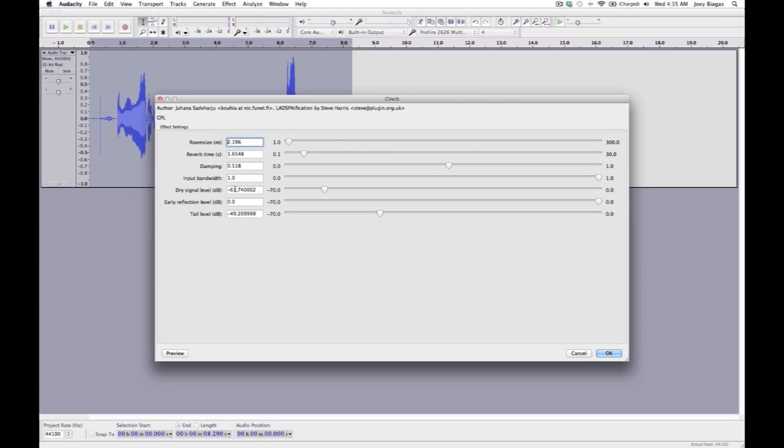And the dry signal is very important. I like to have a 0 dB dry signal. Some people put just a little bit, maybe -1 or 2, but 0 is right where I like it, because then you can hear both the dry signal versus the wet at the same time. And I think the tail level should be fine. Let's take a preview. Listen to this now.